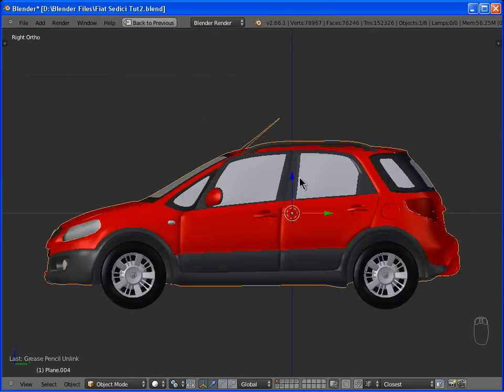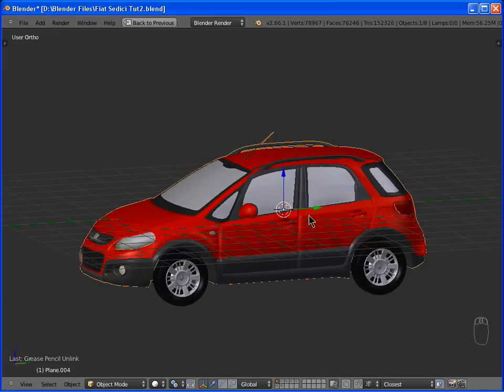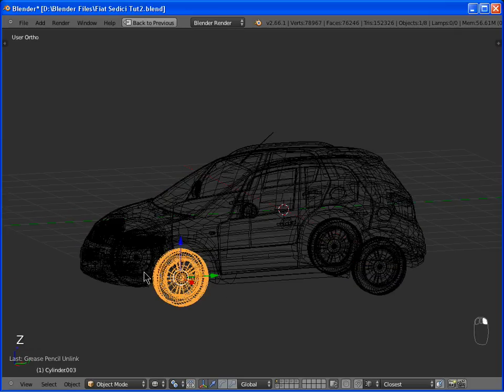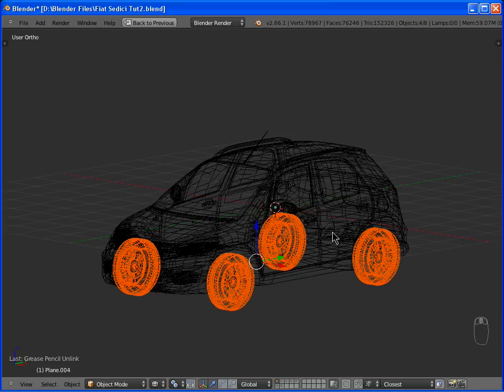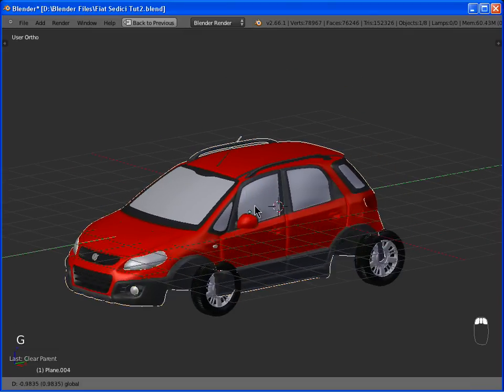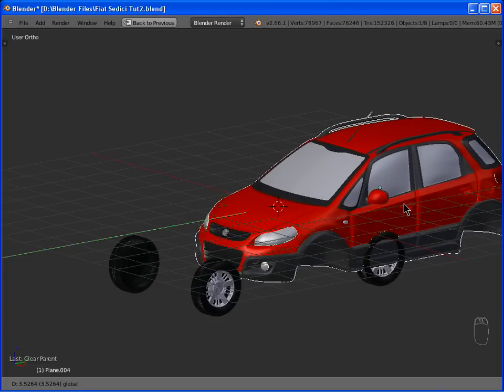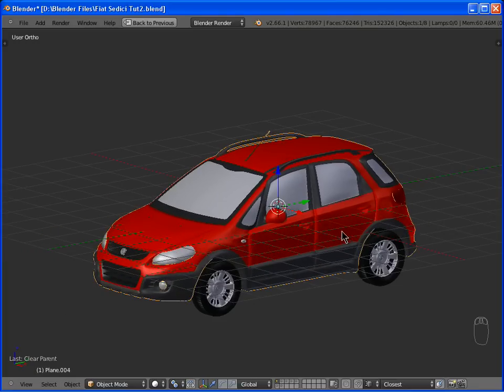To begin with, let's reparent the wheels to another object to be our main controller, which is not the car, which is now the main controller, as you can see. So select the four wheels, hit Alt P and select clear parent. Now that we move the car, they don't move with it, but they still rotate according to the movement of the car because of the drivers.